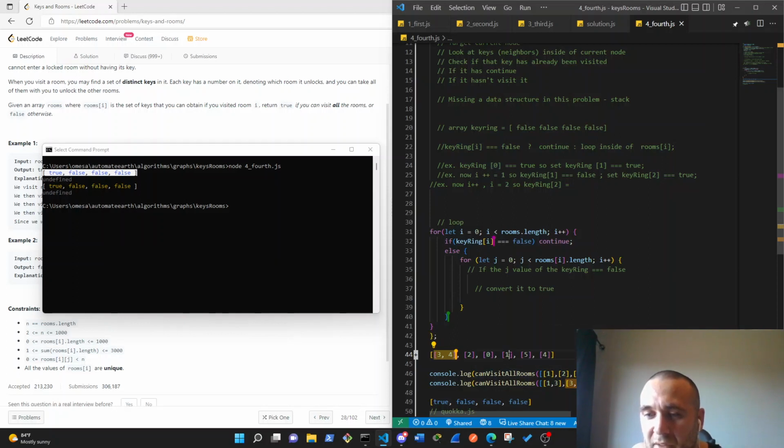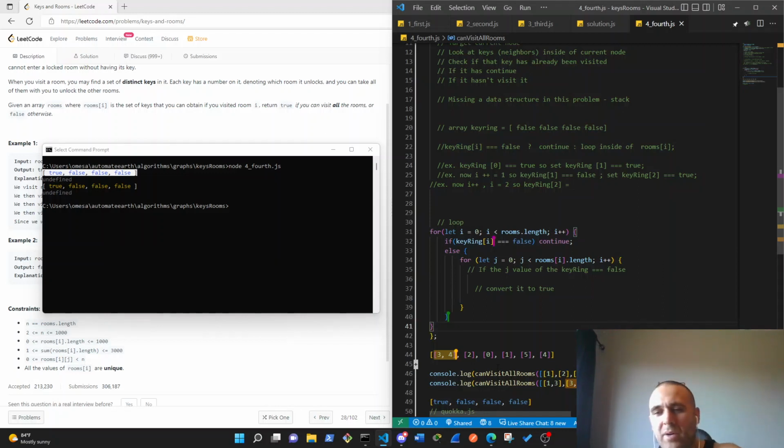But just because we haven't gotten to this node yet, we're also missing node 2, because we're never jumping inside of it. So right here, you could keep track of the rooms, the indexes that you skip, and if you ever come across it again, you go into that array or map. All you've got to do is say, I got the key to room 3, so I'm going to go to room 3.